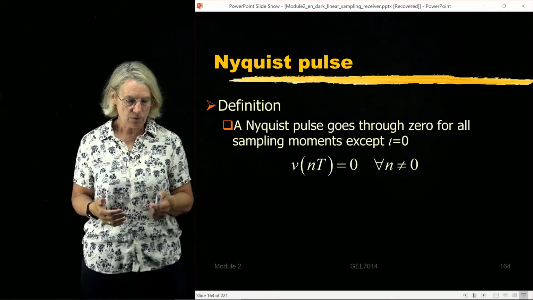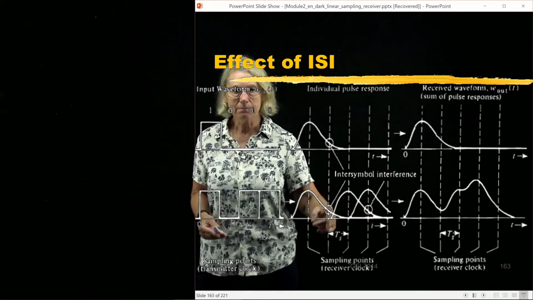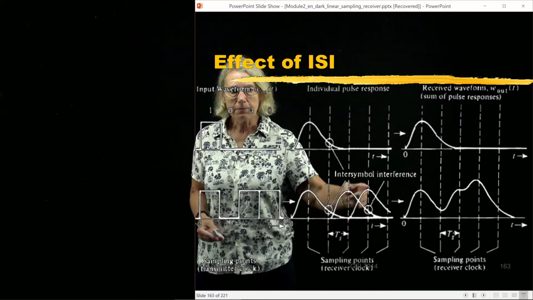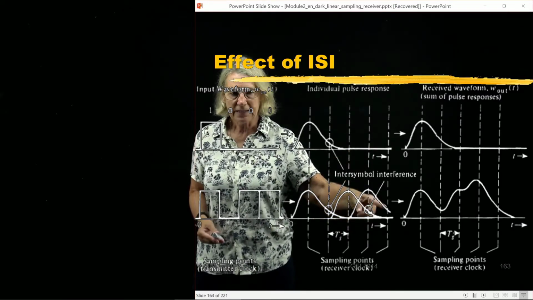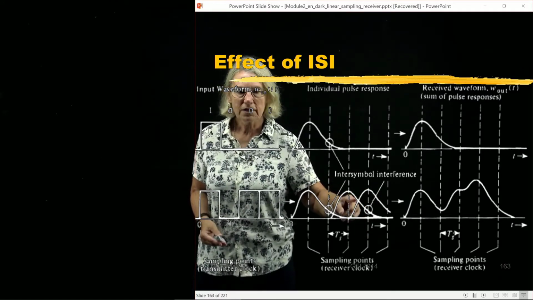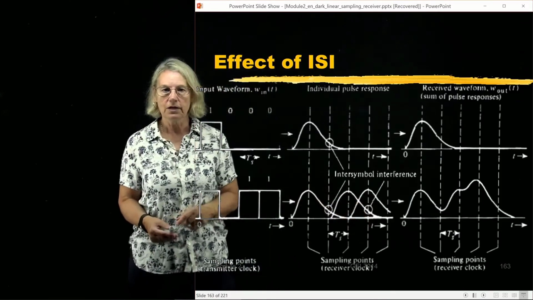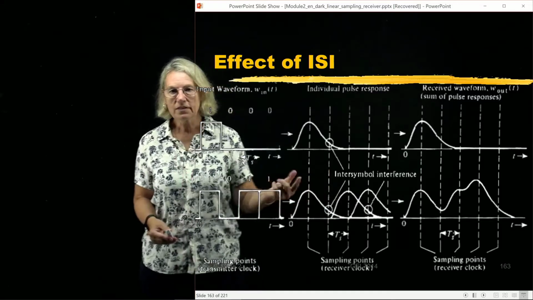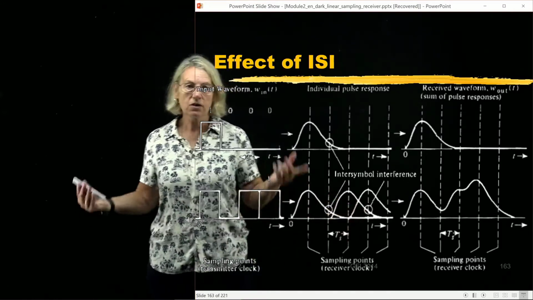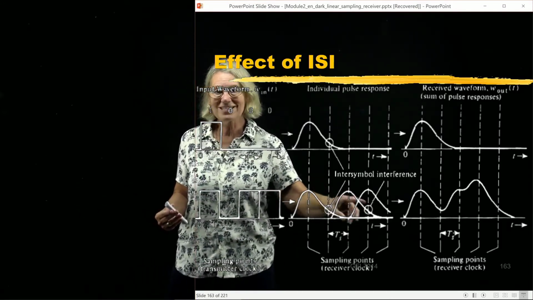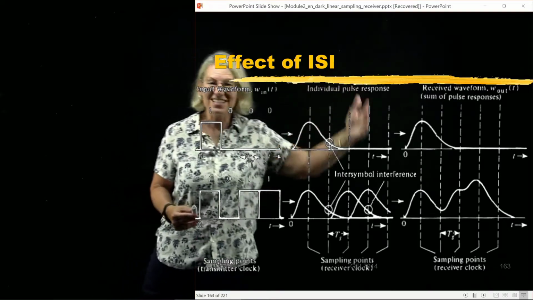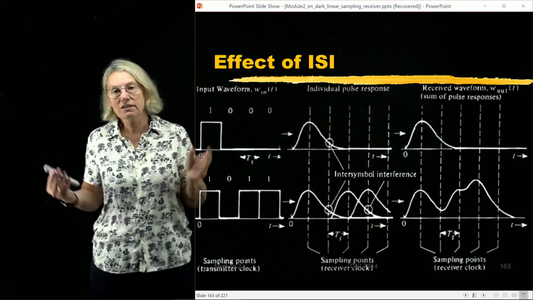Well, what we'd like to have is that when we do our sampling, at the sampling time, if a previous, let's look at the last symbol here. When I'm sampling, this dotted line represents the sampling time. I'd like to just see the component from this pulse. So here, this symbol is extending into the time of the new symbol, and there's a contribution here from this symbol, which is not the symbol I'm trying to detect. So if this contribution was 0, then it wouldn't matter. It could be non-zero outside of its own symbol interval. But if its contribution at the sampling time was forced to be 0, then it wouldn't hurt me.